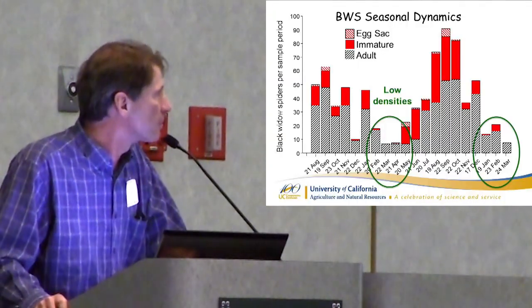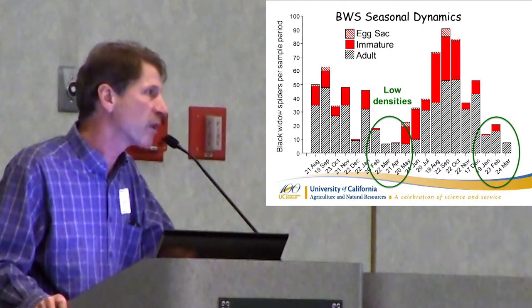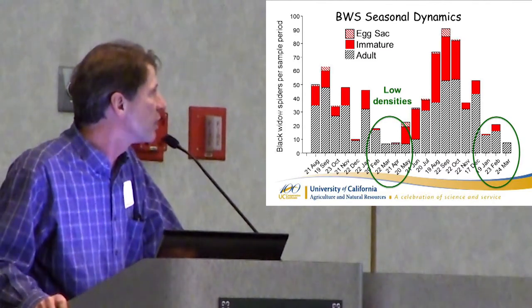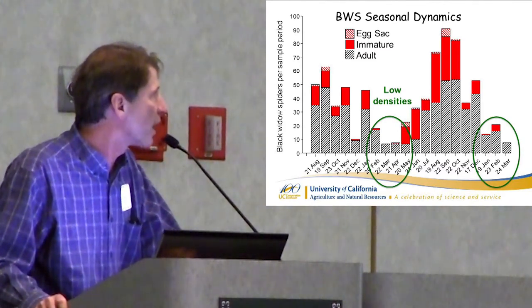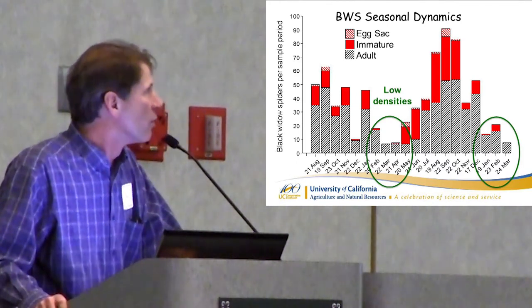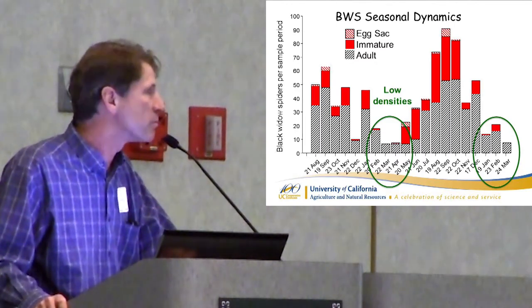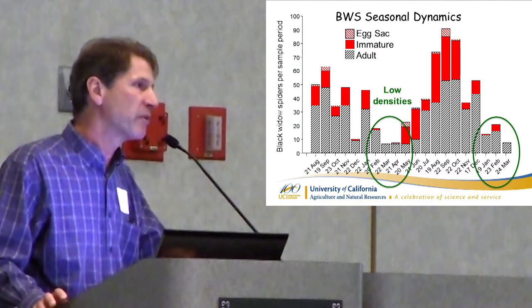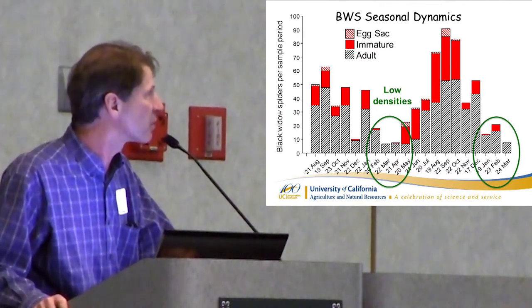Here's work from Pedro's lab from 2003, and this is what becomes important. When are we finding black widows? We can see a population over two years from August — it increases into September, then the population goes down. We see egg sacs, immature adults, and adults. When are adults the highest? In that second year, the population builds and builds until August and September. That's when we've got the most adults in the vineyard, that's when we're finding them in the fruit, and that's when harvest occurs.